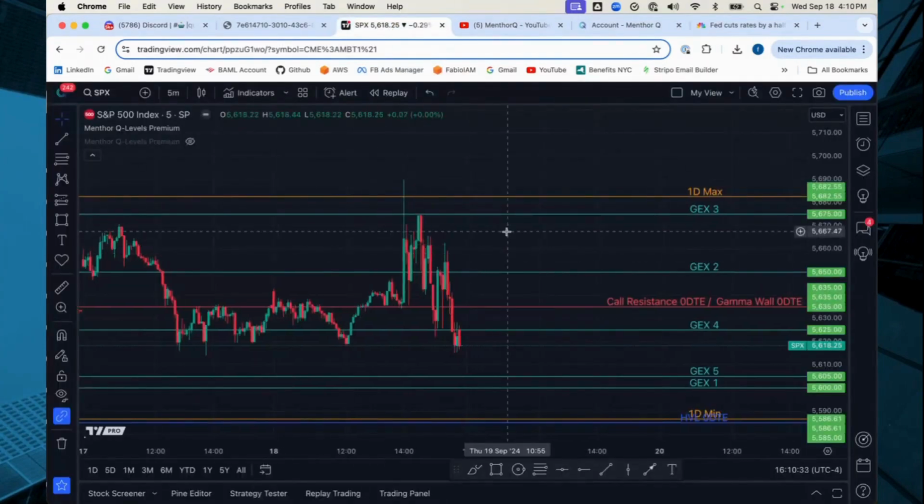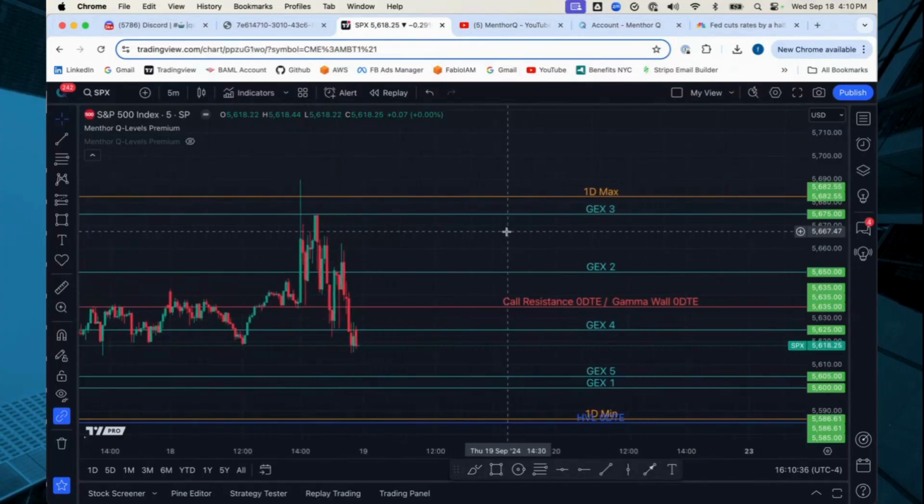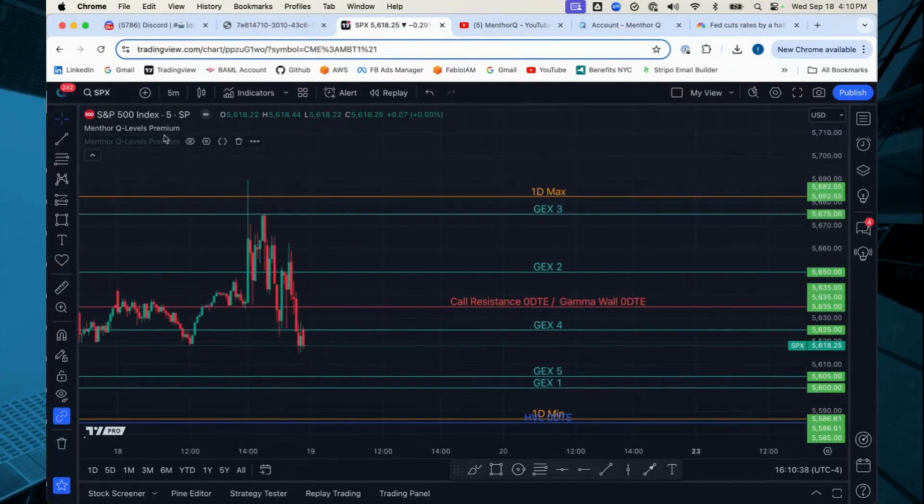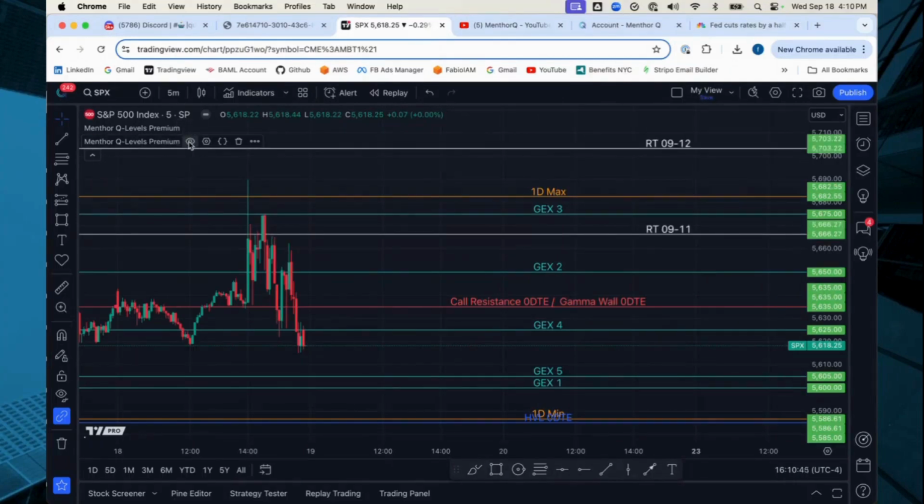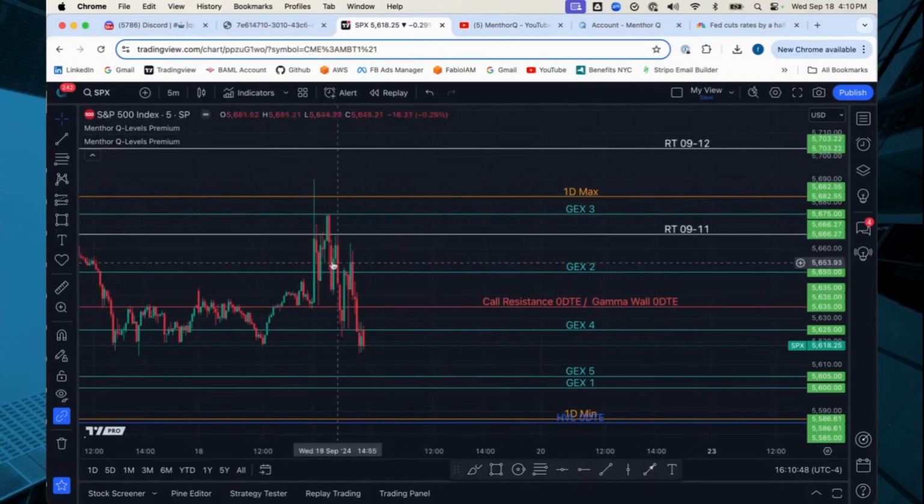And first of all, let's look at the price action for today. So here we have two indicators. We have our premium indicator with our gamma level, and then we have our premium indicator with our swing level. The first thing we see is that straight after the event, we have a big pop on the SPX. We went all the way up to the 1-day max, came back down on the same candle, and then stayed around this area until like 2:35, so during the event, and then the price bounced back from that level.